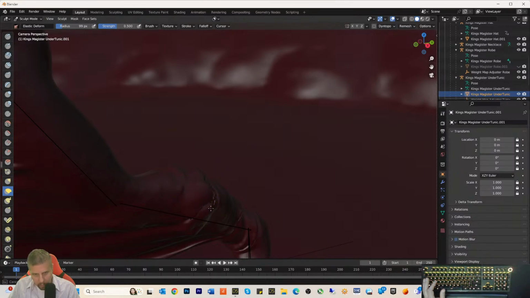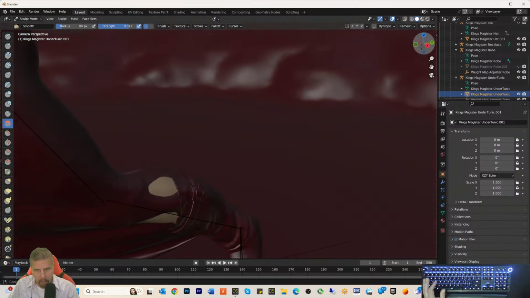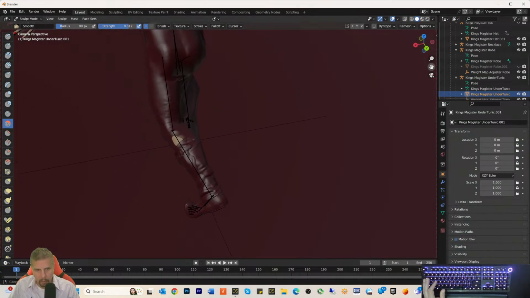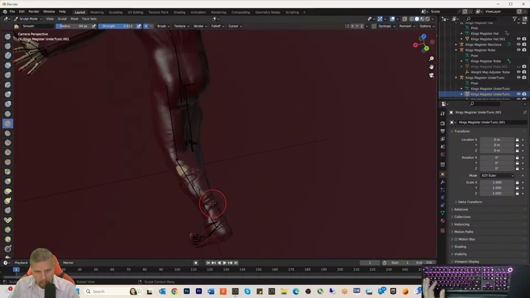Okay, well, what we're going to do is get our smoothing tool out. We're going to smooth this geometry a little bit, and then we'll come back through and try and bring it back out. That's why it's got pieces folded deep inside. All right. Now we'll try to pull that back out again.